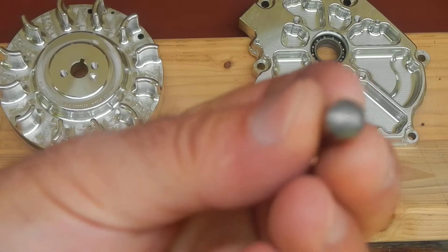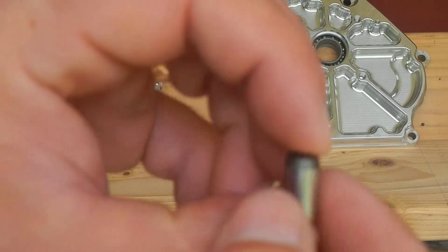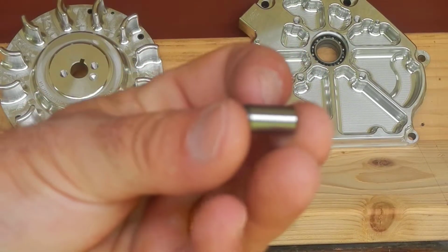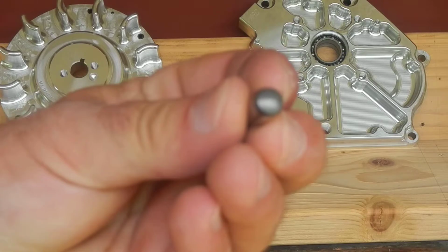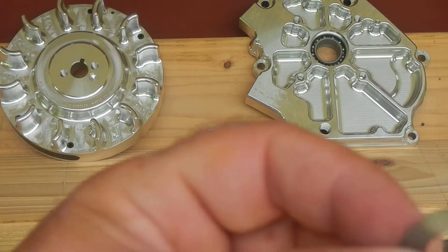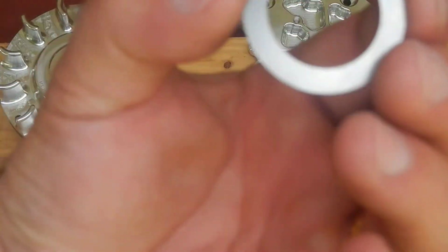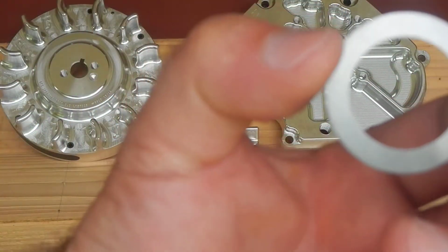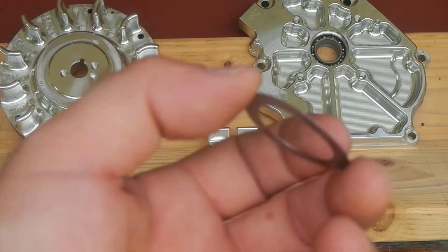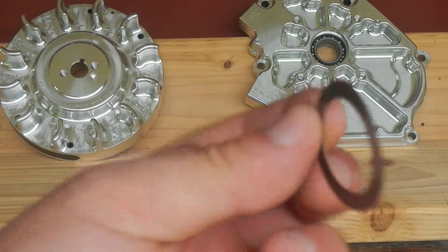These are the solid dowel pins for the side cover that mates it to the block. I think there's 4 of them in there. A lot heavier duty than the stock Honda ones, I can tell you that. It also comes with 3 or 4 of these little shims. When you pull the side cover off, you may need to put one of these against the gear and against the inside of the case bearing when you put it back together, for clearance from crank to the face of the bearing. Make sure it's not too loose. It may be too tight, you never know.